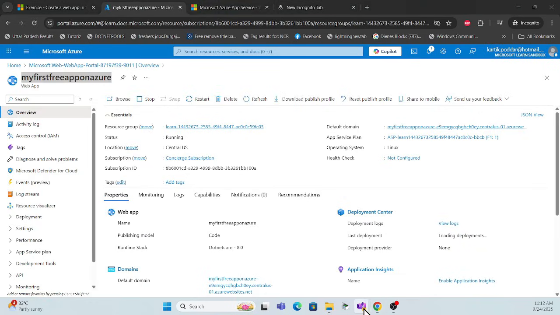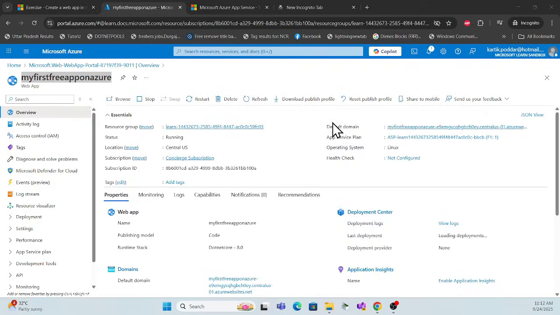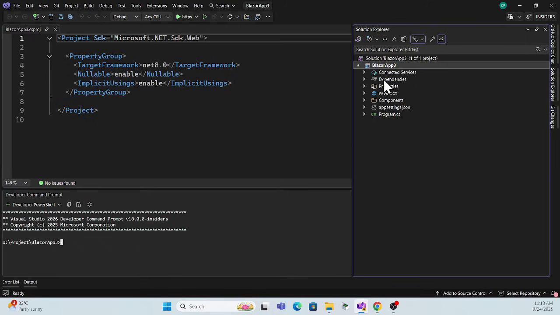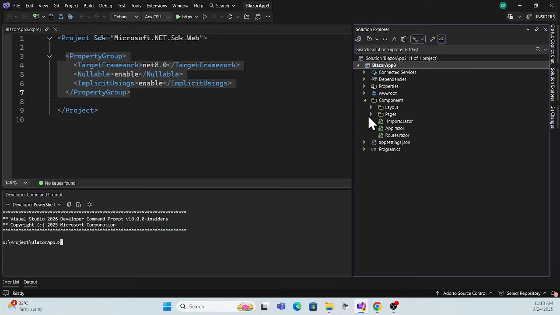So what I need to do is simply open Visual Studio and open or create any Blazor application. I'm just opening an existing one, or you can create a sample application from scratch. See, this is just a sample Blazor application. This is nothing, just simply the .NET framework, and there's nothing like a sample page and all.